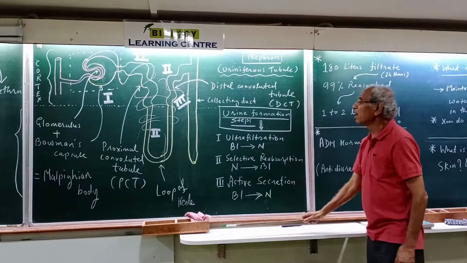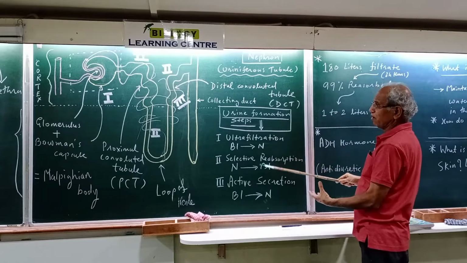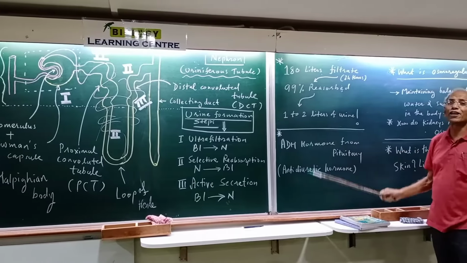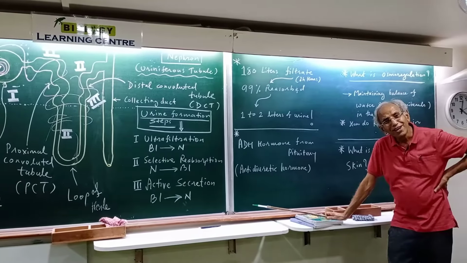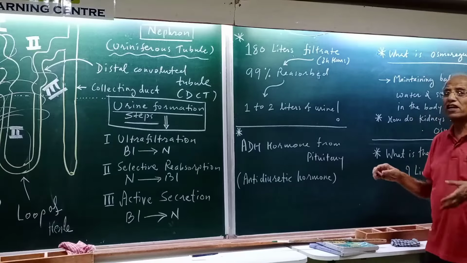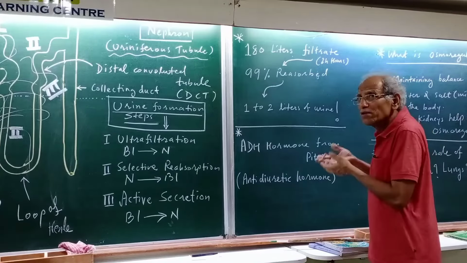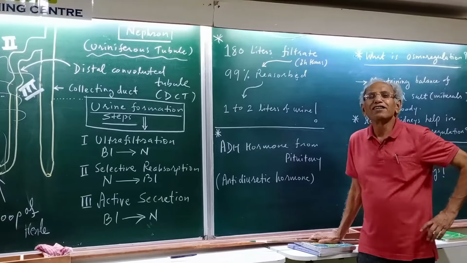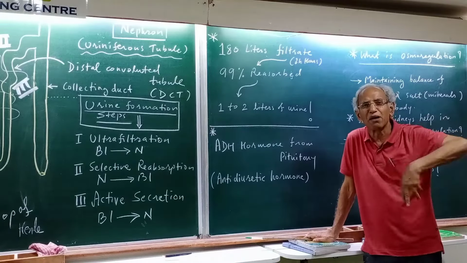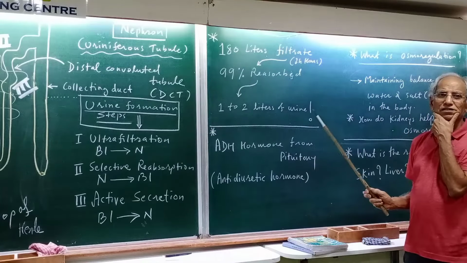So what we have learned from this board is the structure of a nephron and the steps of urine formation. Actually, I have written here that 180 liters of filtrate is produced. Can you imagine? Daily in 24 hours, 180 liters of filtrate is produced in the two kidneys taken together. Can you imagine 180 liters of filtrate? Well, you should know that we have some 5 liters of blood, and the same blood keeps on circulating through our kidneys. Again and again it comes, and filtrate keeps on being produced. And the total amount of filtrate is 180 liters.